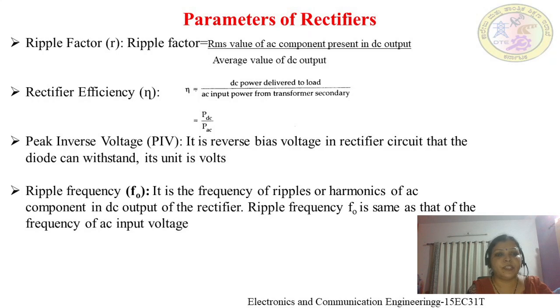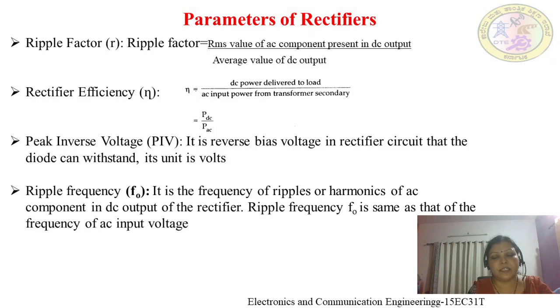Now moving to the next very important parameter, rectifier efficiency. We know that efficiency is a parameter used to show the quality of a performance. When even explaining one individual personality, we say that the person is more efficient to do this or that. So it signifies a positivity of the circuit. So the more the efficiency, the better the performance of the device or a rectifier.